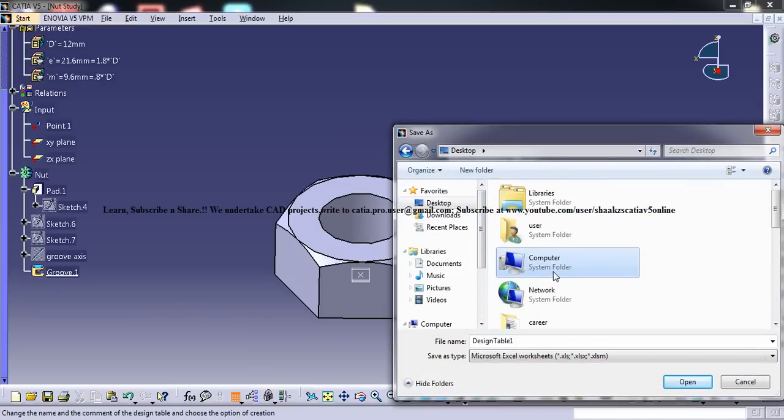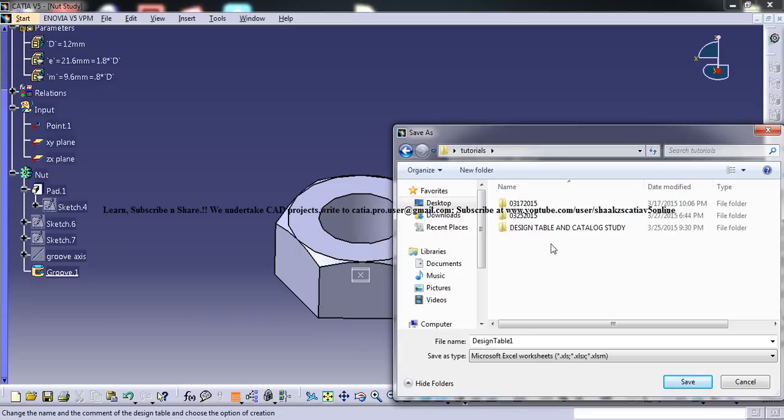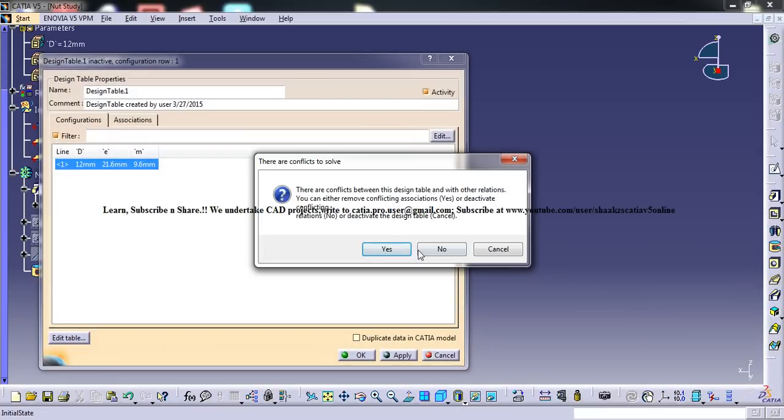Click on desktop tutorials and go for 325 and nut config should be okay. Click on OK. So that created conflicts between this design table and the relations.